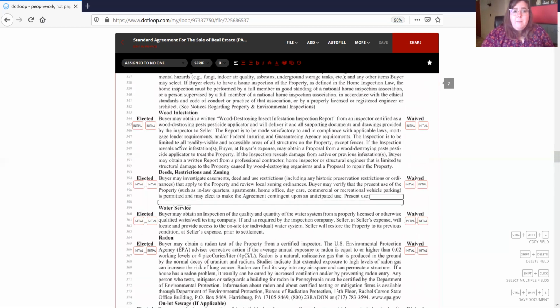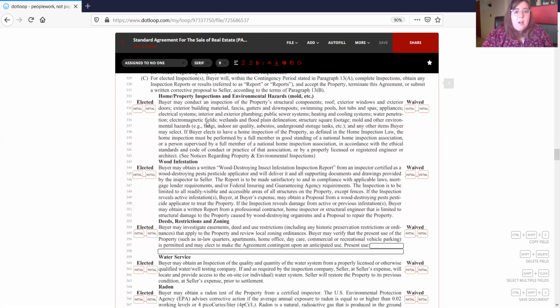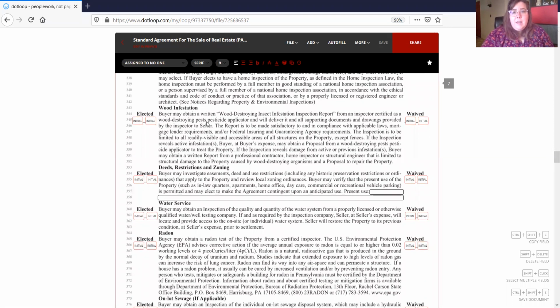Other things I didn't mention is a home inspection is typically $300 to $350. You would want to look for a home inspector that's NAHI or ASHI certified to do home inspections. Wood infestation is typically $75 if you're doing a home inspection as well. However, if you're only doing a wood infestation, then you might be charged a little bit more, maybe $100 or $125 to just do that one inspection.